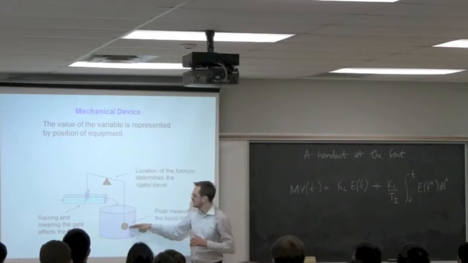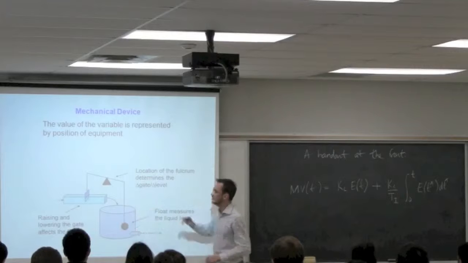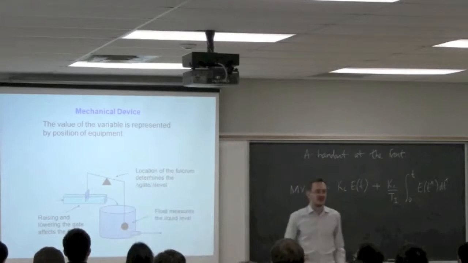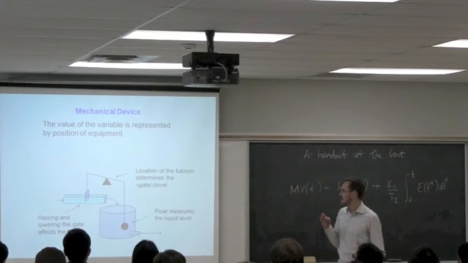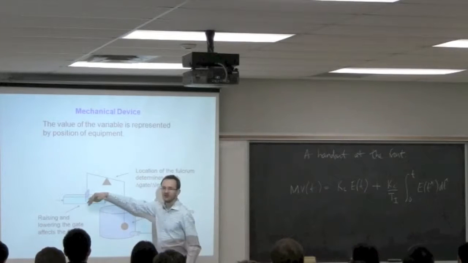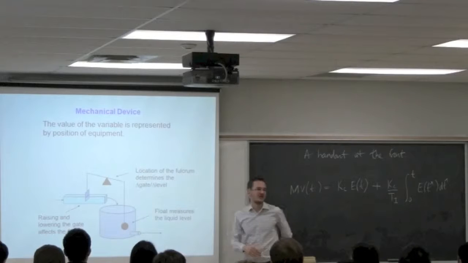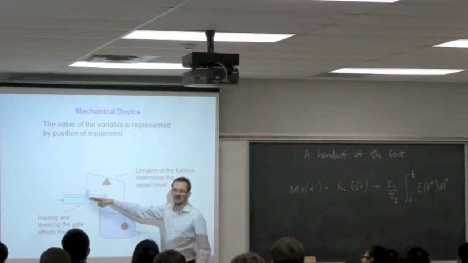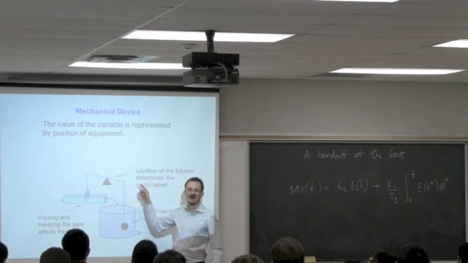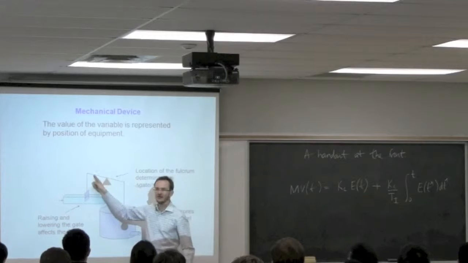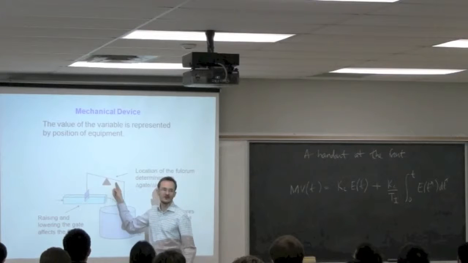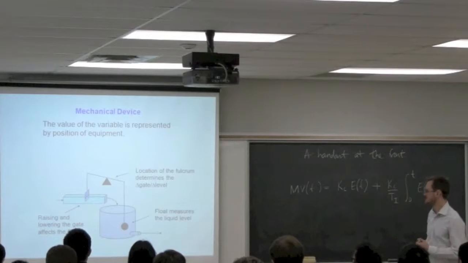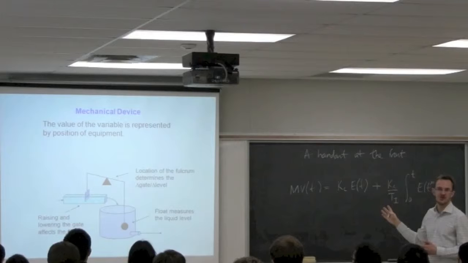As this tank is empty, this float will move up and down. And as it moves up and down, this lever adjusts the flow rate into the tank. When that float gets to the desired height, this tilt closes the feed to the tank and you're done. You fill the tank to the desired height. The tank empties, this tilts back up again, letting the flow of water in. That's a simple proportional controller, and Kc is set by where you put that lever. So you want more aggressive control, less aggressive control. You simply move that point, and that opens and closes the valve more or less in proportion to your error. So there's the world's simplest proportional control.